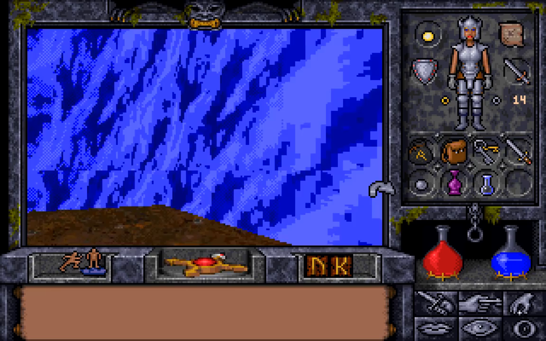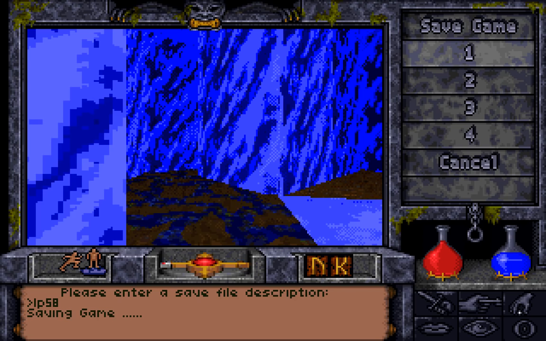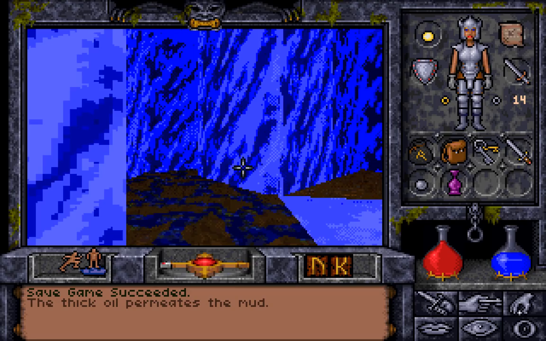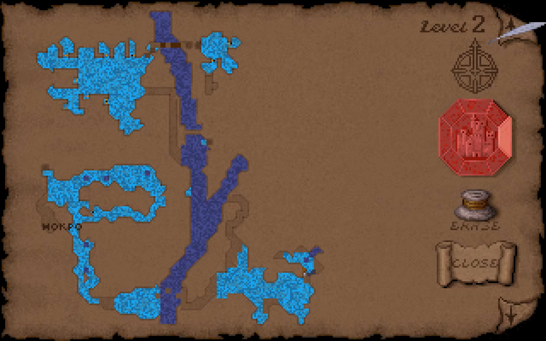You see, watery mud. This is what we actually want to use the Basilisk Oil on. So we actually just want to throw it in. The thick oil permeates the mud. The oily mud coats your skin. That is basically what we came here to do. We came here to have that happen. Now we need to make our way all the way back.